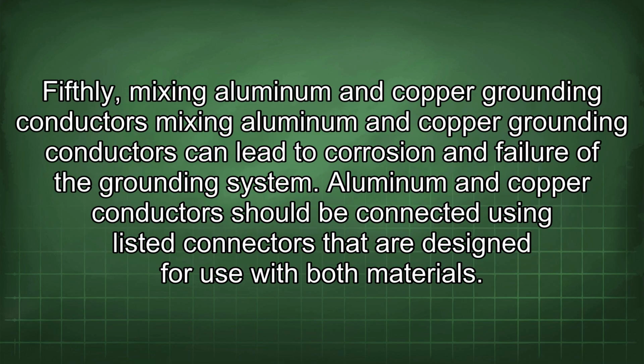Fifthly, mixing aluminum and copper grounding conductors. Mixing aluminum and copper grounding conductors can lead to corrosion and failure of the grounding system. Aluminum and copper conductors should be connected using listed connectors that are designed for use with both materials.